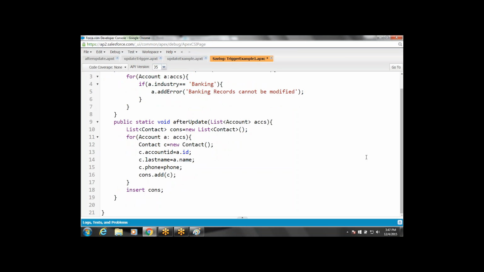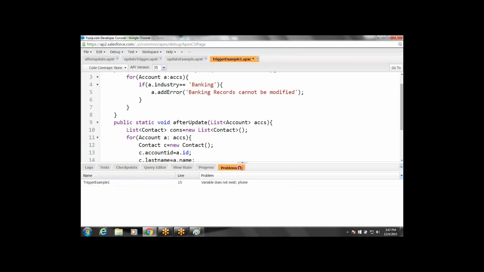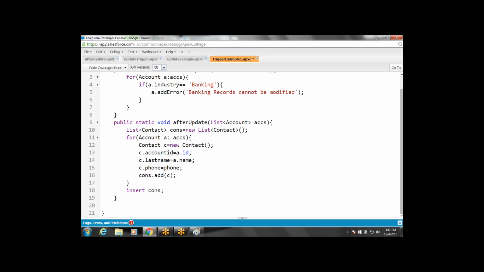So this is how I have done it. I have created an Apex class which I am going to invoke from the trigger. There is some bug: variable phone doesn't exist. I have to give A.Phone. So this is the logic I have written.